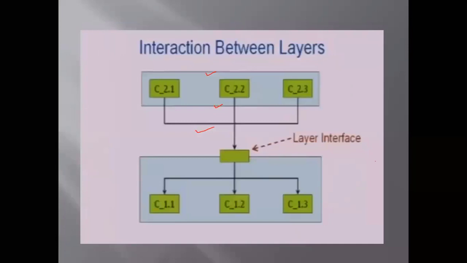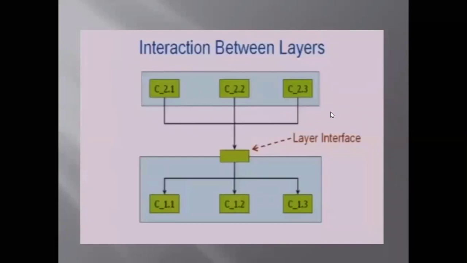In this black box approach, imagine this is layer 1 and this is layer 2. Whenever I want to communicate from layer 1 to layer 2, I will not communicate directly with the individual subcomponents. There will be some middle component through which I am able to communicate with the other components. This approach we call the black box approach, where this middle component acts as an interface, the mode of communication from layer 1 to layer 2.